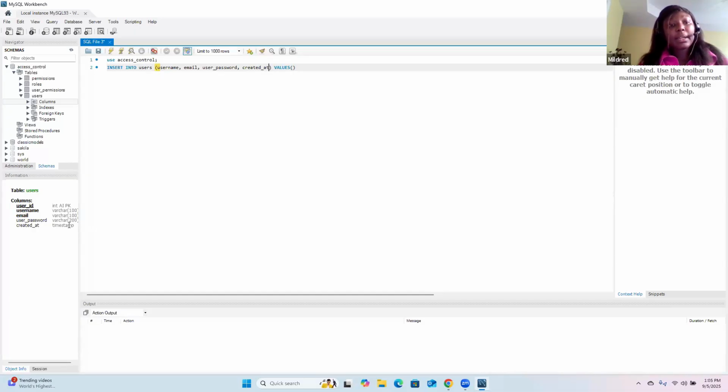Also, created at has a default value of current timestamp, so I might not need to put it here. You can do that and put in the time, but you can leave it to just insert when the record is inserted. Now we want to have values for the username, the email, and the user password. Let me just have some random values.